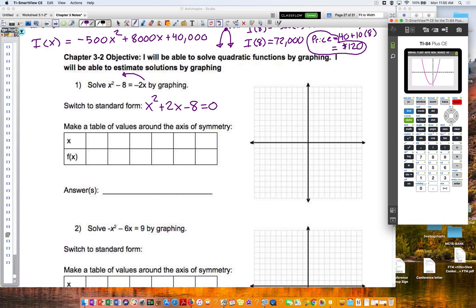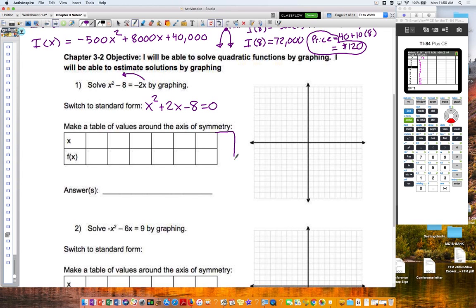Wow, if I look at this, I can actually start to see where my zeros are located here. Not only that, it looks like my vertex down here is at about negative 1. So I'm going to go to my table and look at right around negative 1, and look at that. Right there at negative 1, it's my lowest point, negative 9. So for this table, I'm going to add an extra box, sorry, and put in here negative 1, negative 9. So then I have here negative 2, negative 3, negative 4, 0, 1, 2.